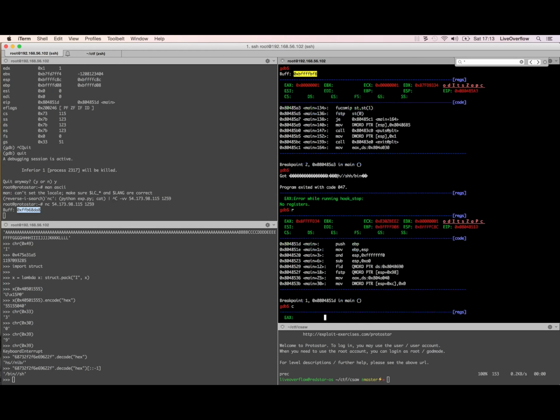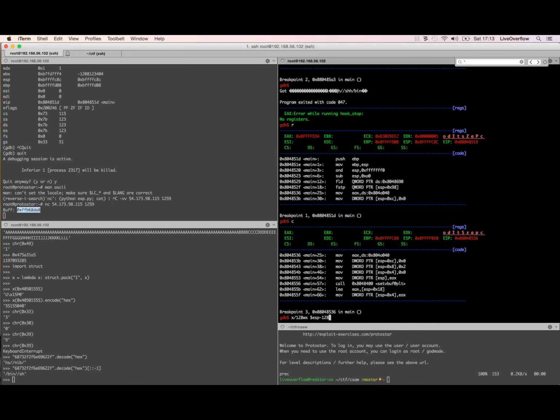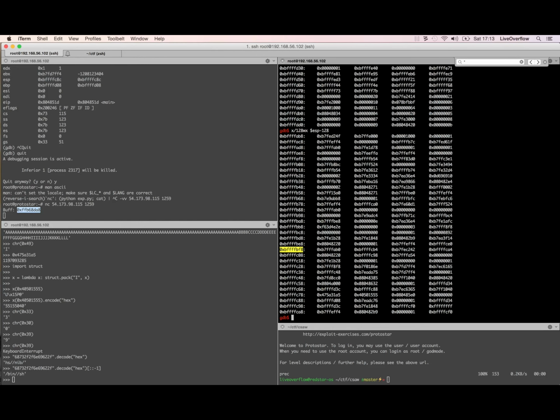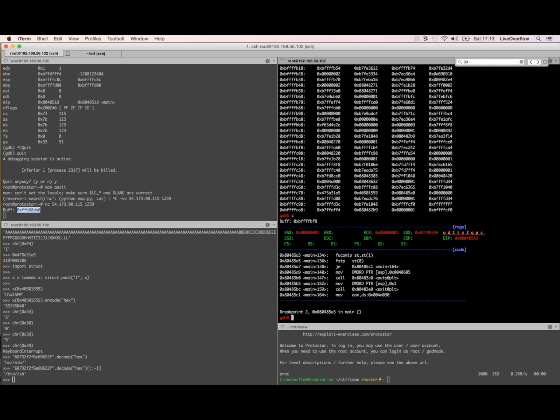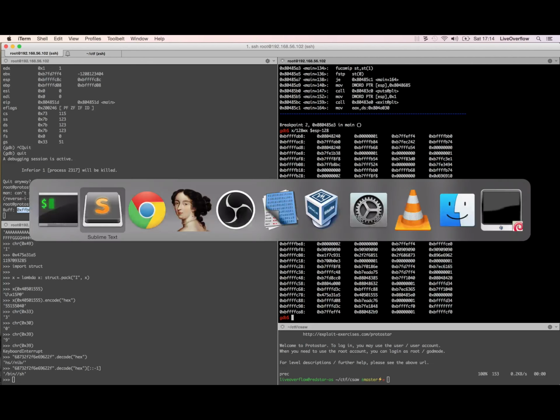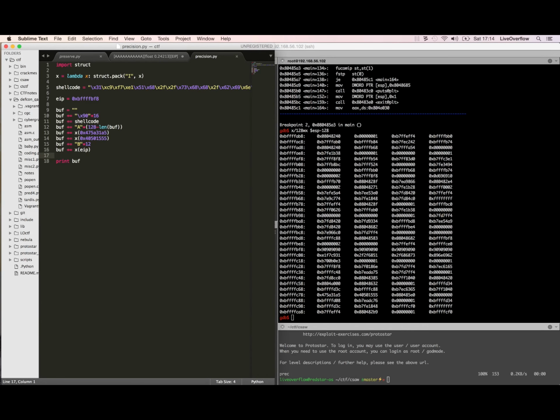So let's do this again. We continue, and let's have a look at the stack. And now you think, wait, what? Where's the stuff that we put there, like our shellcode and those A's? They are gone. You realize that there should be a lot of A's, because the shellcode is only 21 bytes long plus the 16 here, so there should be at least 70, 80 A's or something, but where are they? They are not there anymore.